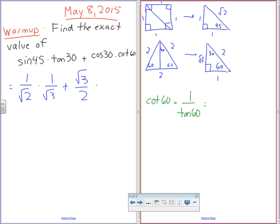Okay. Summer, what is tan 60, please? Root 3 over 1. So it's just 1 over root 3, because tan 60 is just root 3. Is everyone somewhat okay with where that came from? You do 1 over tan 60, you take the complements, but it's just, well, because tan 60 is just root 3, right? Yeah. Okay, so that's going to be times then.